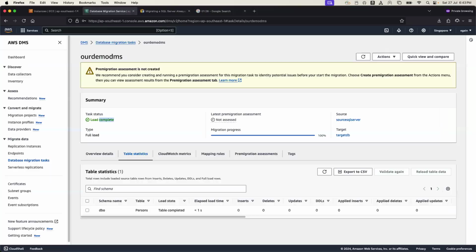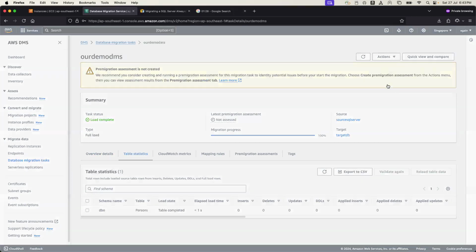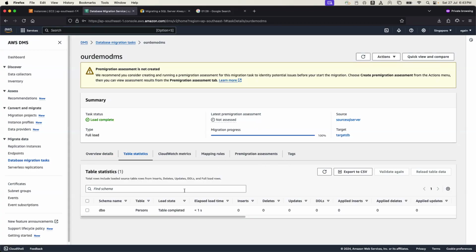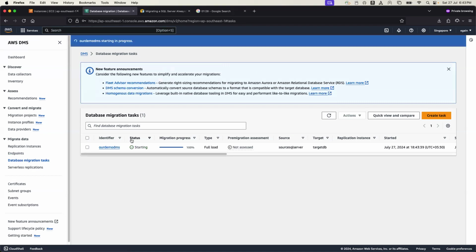If you go and again run the same DMS task, let's say restart or resume, whatever you can. Now from 3, I mean, from the point when we stopped, it will grab all of the additional rows. You can see now the status is tracking. After some time, we should see record 4 as well that we have just created. Let's see.